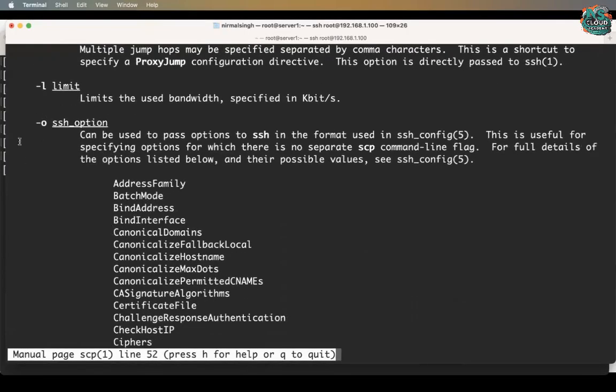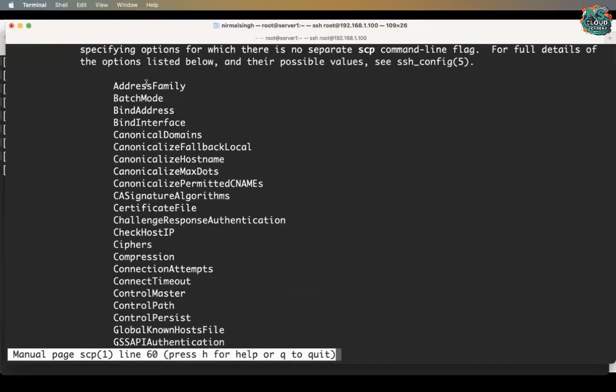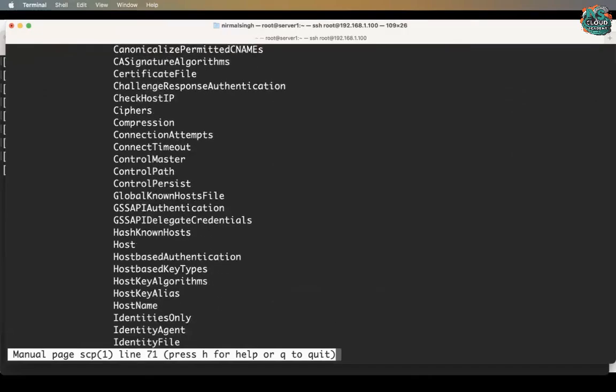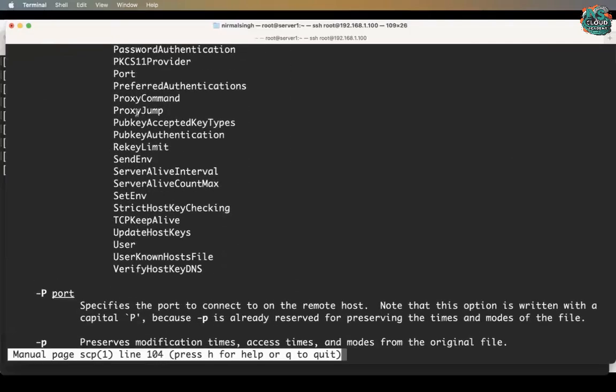See, this is the option we were talking about at the start, -o, and there are so many options here: address family, batch mode, bind address. See, so many options can be used with -o. All these things you will get when you start working in a real environment. Then you will understand what the use is, when you get to work on it.